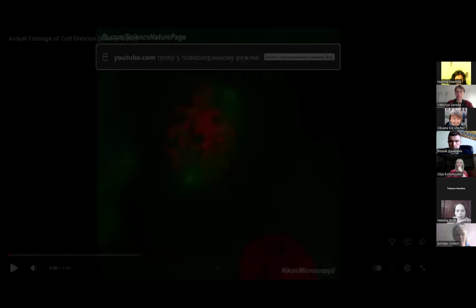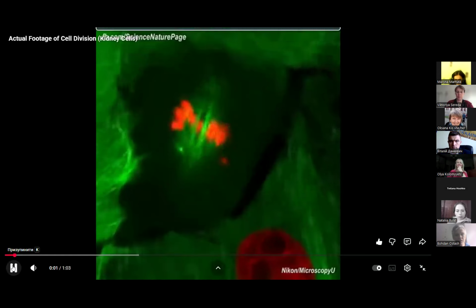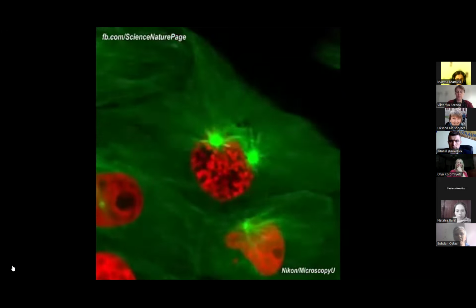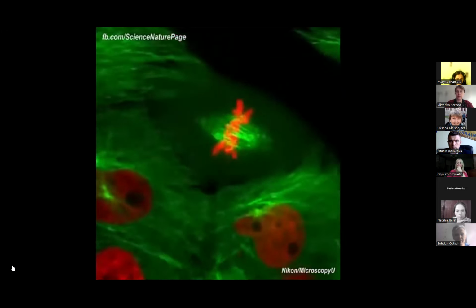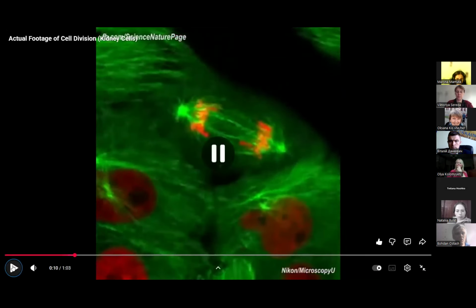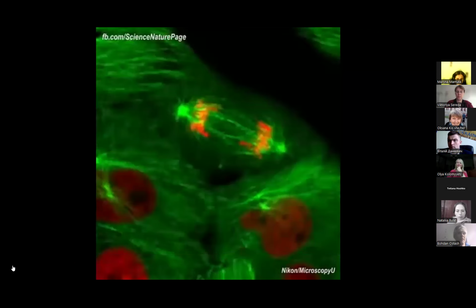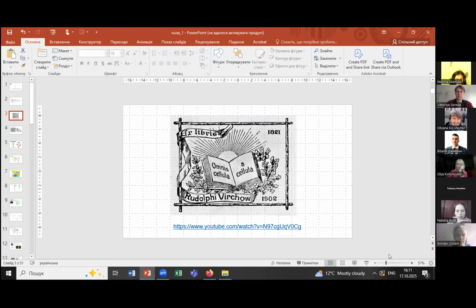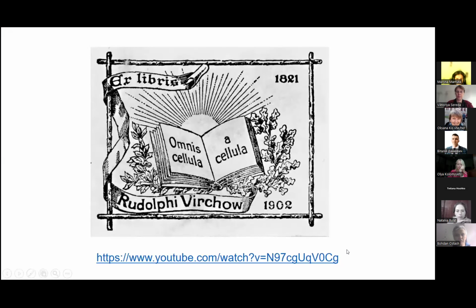It's never boring for me, although I have seen it many times. So you actually see the cell and it divides. And then it divides again and again. And for you, it looks like just some probably exciting video, and you see some green specks, red objects moving on the screen. But actually what you see is all enabled by proteins. So if we don't have proteins, we don't have life. And that's why it's very important to understand how the cell produces proteins.